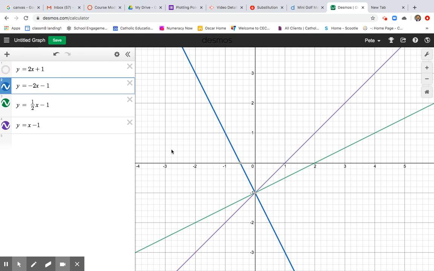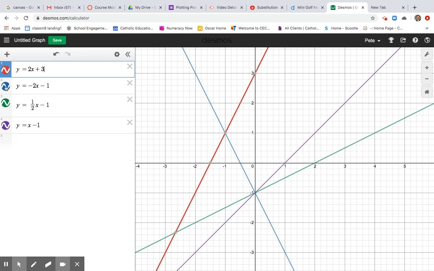Now suddenly you've got these three graphs here all crossing the y-axis. That's why it's called the y-intercept at minus 1. This one cuts at plus 1, and there it is there. If we change this to plus 2, there's the y-intercept at plus 2. So this whole structure, every single straight line can be written in the form y equals something x plus something. Y equals mx plus c. The c is the y-intercept. If we change that to plus 3 instead of plus 2, there it is. It's just gone straight up to plus 3.